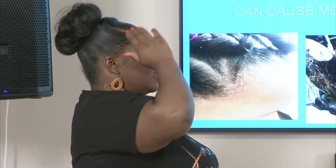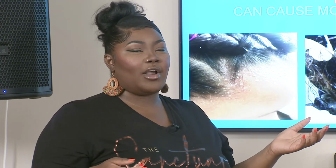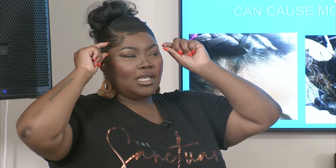The front of your hair as well. Think about the fact that the front of your hair generally is a lot softer than the rest of your hair. Women especially, I didn't know until I cut my hair off that genetically we have a thinner hairline. And so think about that when you're getting your styles done. If this is a heavy hairstyle, how long do you want to leave it in? Because with the braids, we're doing a lot of stuff and they may twist your hair all the way off. So a lot of people will deal with breakage because of that.